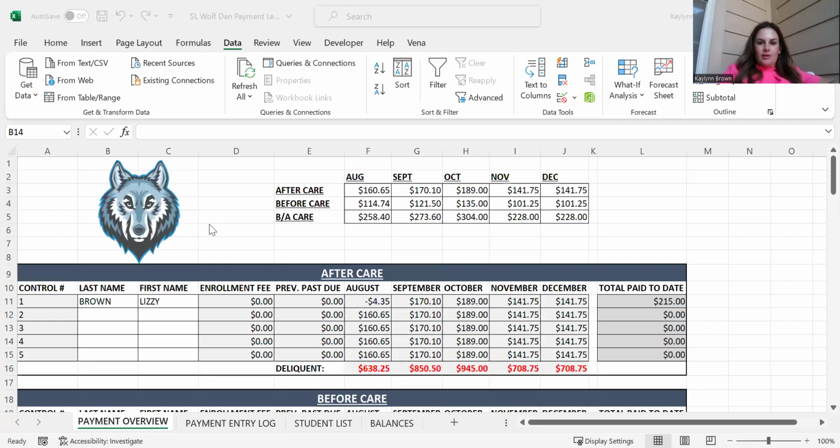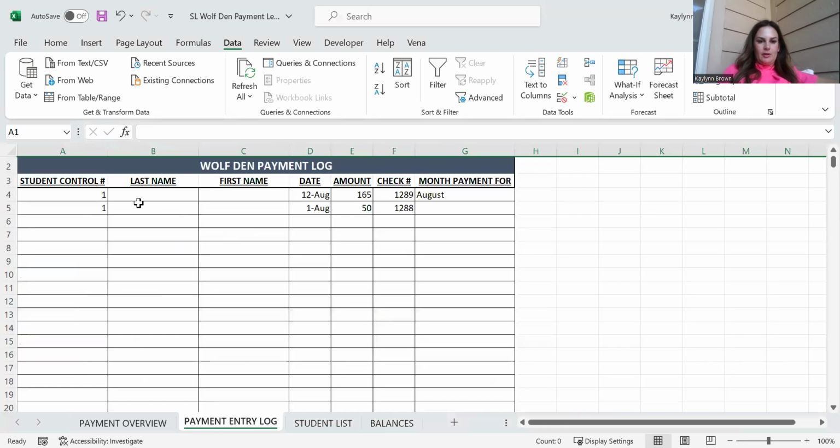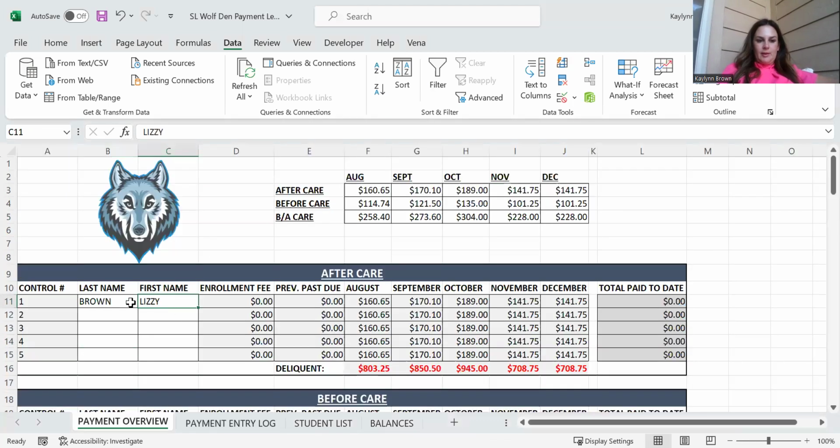Okay, so here is the workbook, and there are a few different tabs down here, similar to the ones that you had. But this first page, the overview page, is the starting point and where you want to start whenever you come to this. Let me clear this out. I was using this as an example.